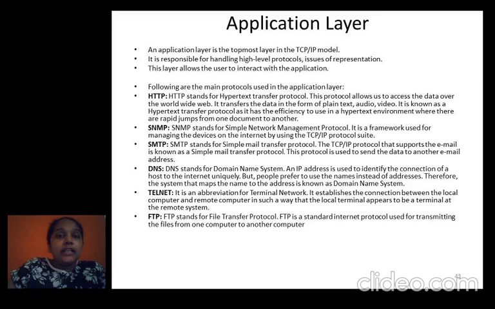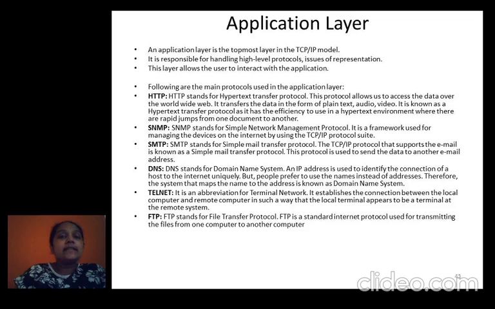This is the topmost layer in the TCP/IP model, responsible for handling high-level protocol issues or issues of representation. Representation and the high-level protocols are maintained in the application layer. Next, it allows the user to interact with the application. Those applications installed in your computer interact with the user with the help of the application layer only.